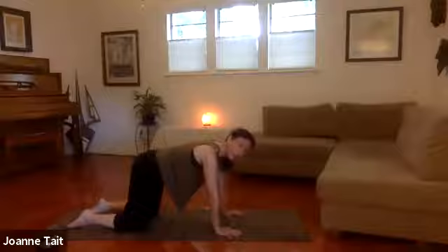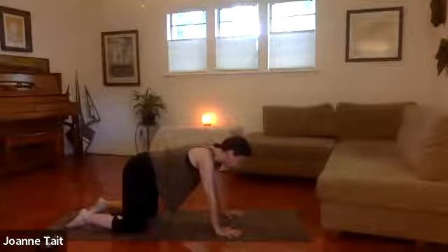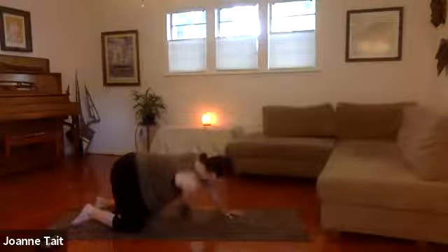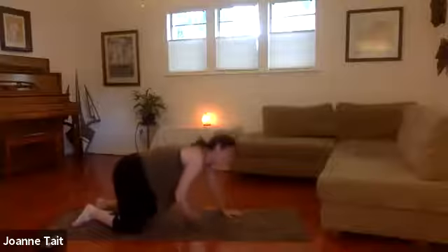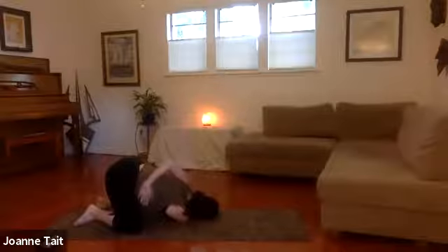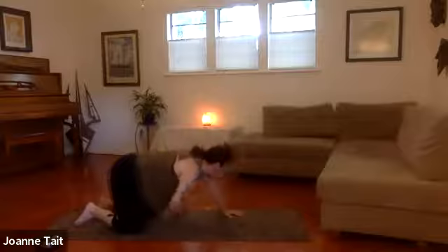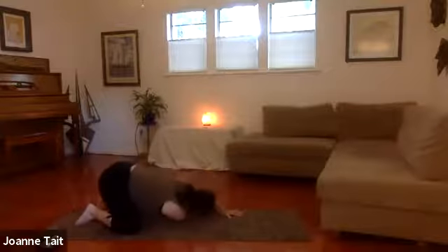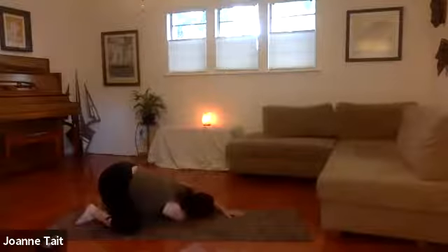Press the mat away from you — neck is long. We're going to thread the needle next. This can be done with motion or you can stay static. Inhale as we sweep one arm up, open the chest to the sky. As you exhale, thread the hand all the way between the hand and the knee on the ground and come all the way down to the cheek — release all the way down. If you want to move, inhale sweep up; if you want to stay static, exhale down. We're releasing the shoulder here — you can bring the opposite arm behind you or up. Hopefully each time you're finding a little more space as you move up and down. Come back to tabletop.